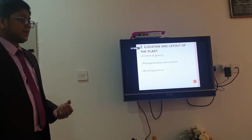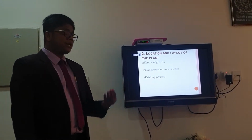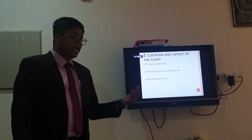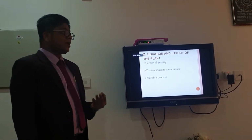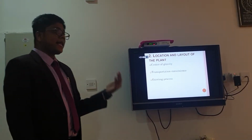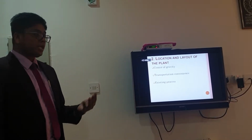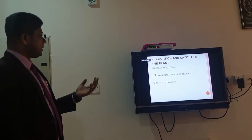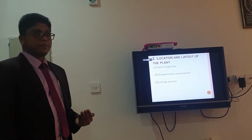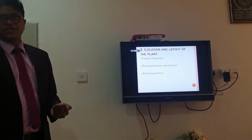Moving on, the company has located this recycling facility in a place called Amgara. Amgara is an industrial location of Kuwait, where a lot of maintenance of heavy as well as light vehicles takes place, where brands like Toyota and Mitsubishi have maintenance centers, as well as this Eldon company's parent company for replacing tires. They have more than 10 replacing centers in the Amgara location. By considering the center of gravity and transportation convenience, the company has located this facility in Amgara. Of course, as I mentioned, they got this land free of charge from the government simply because it's an environmentally friendly operation.